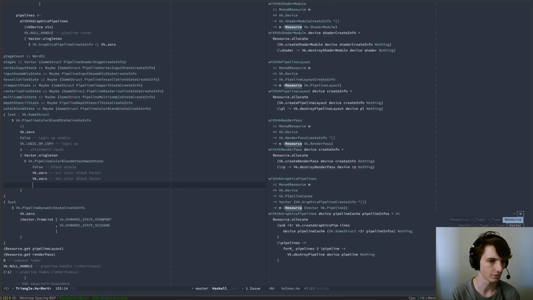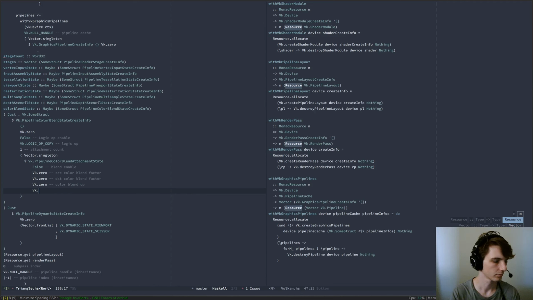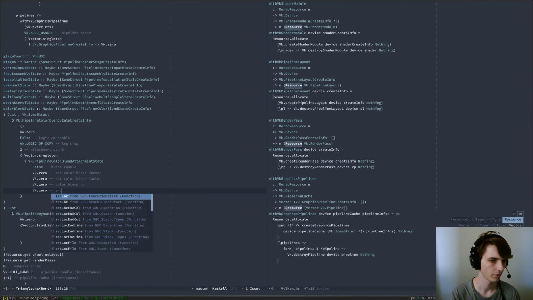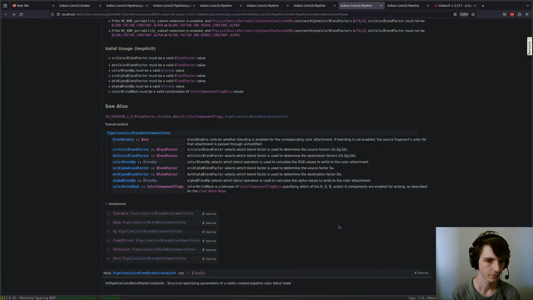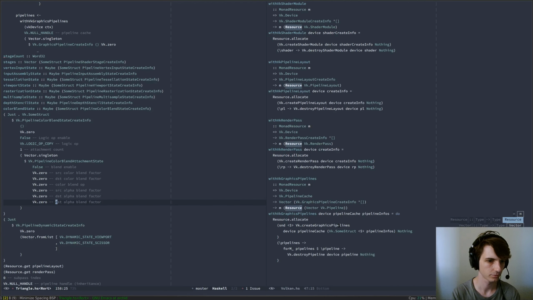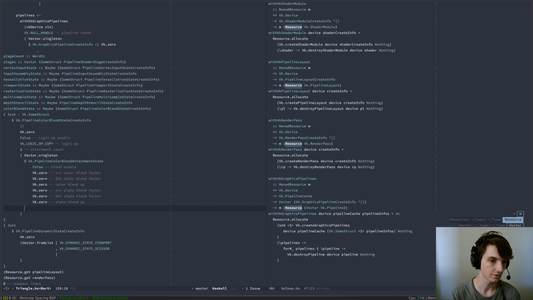We'll just set that to 0 as well. This is the alpha blend factor, so the source alpha blend factor is 0. And the destination alpha blend factor is also 0. Then we've got the alpha blend op, which we'll also just set to 0.